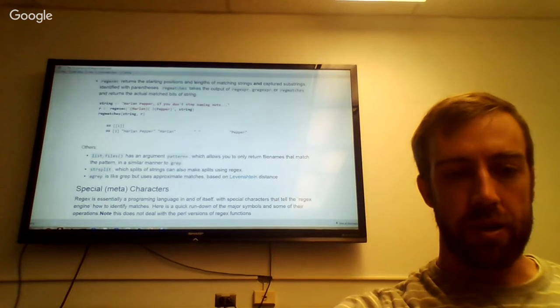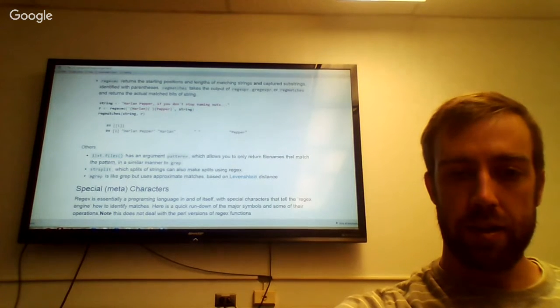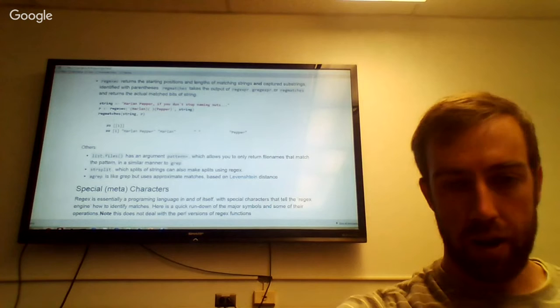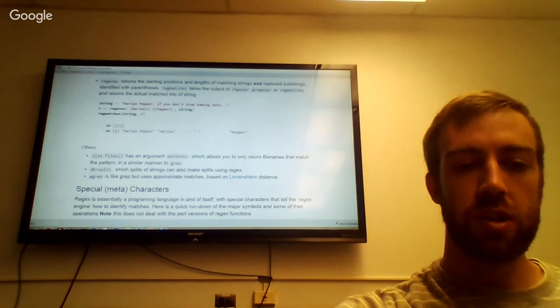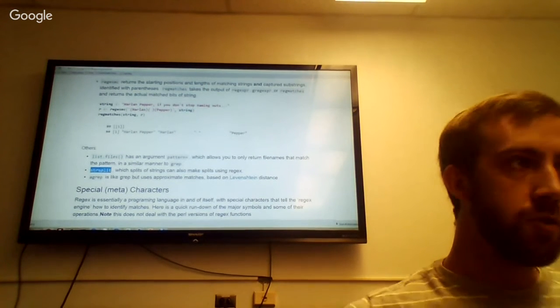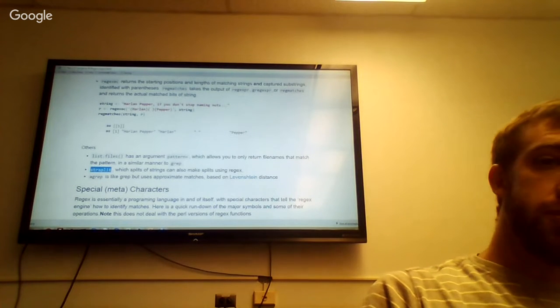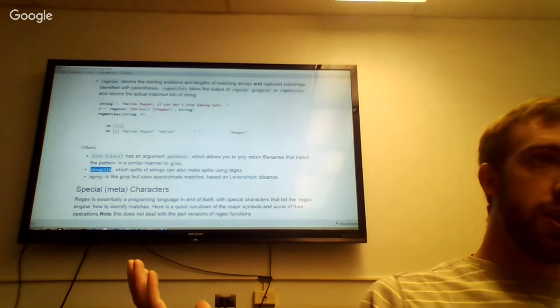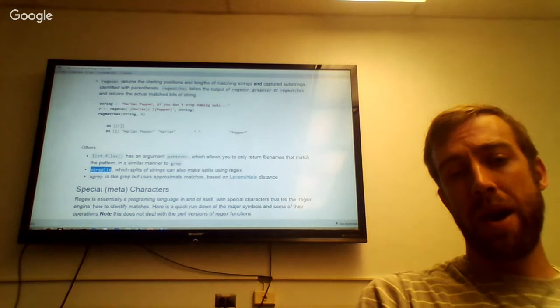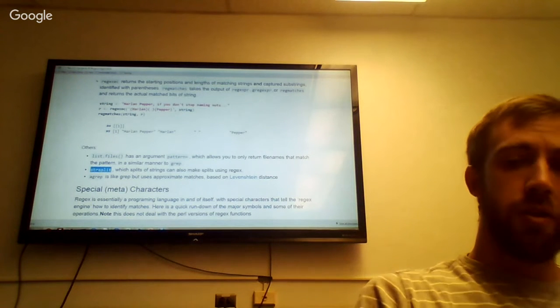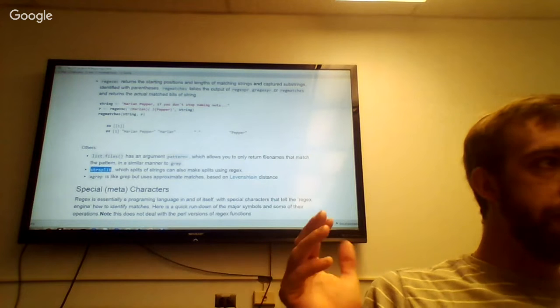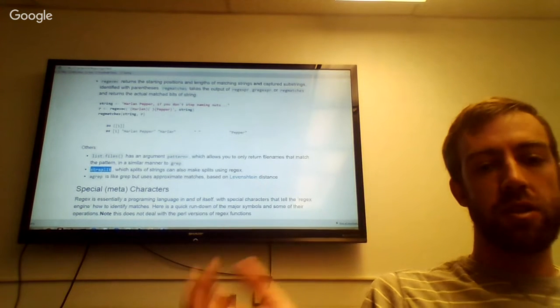I talked about list files, which has an argument called pattern, which is useful. strsplit is another really useful function that takes regular expressions. So if you have just a big, really long string with some pattern that repeats, and you want to split it up into a vector of multiple strings, you can use strsplit.